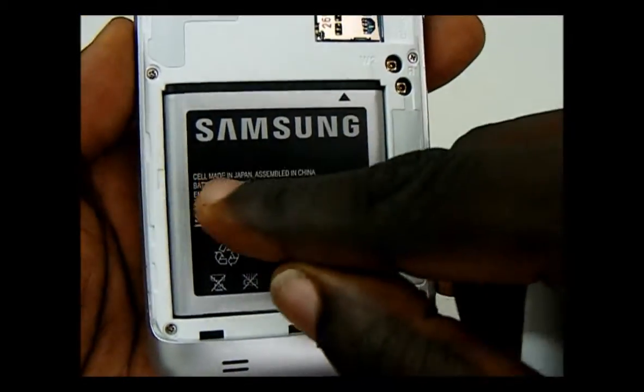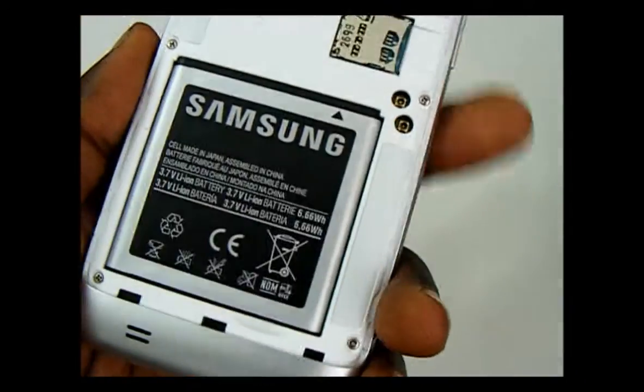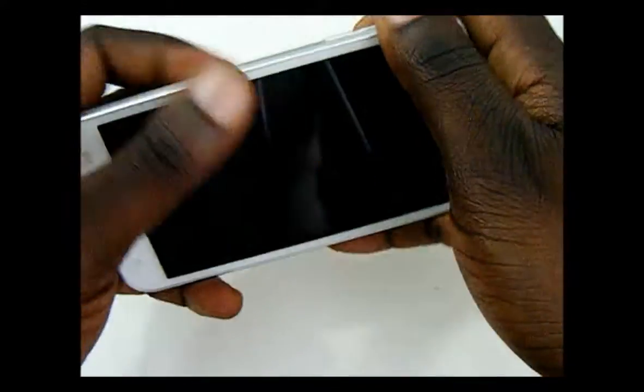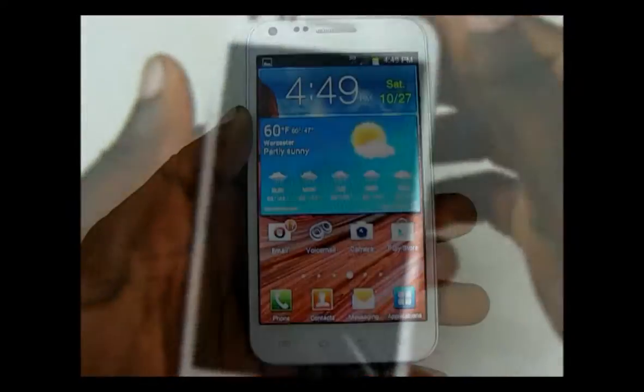You notice it does not say NFC on it. That means that the Boost Mobile Galaxy S2 does not support NFC. It's much like the Sprint version. That also means that you will not be able to use Google Wallet on this phone.